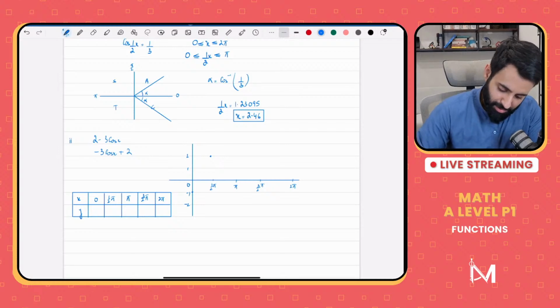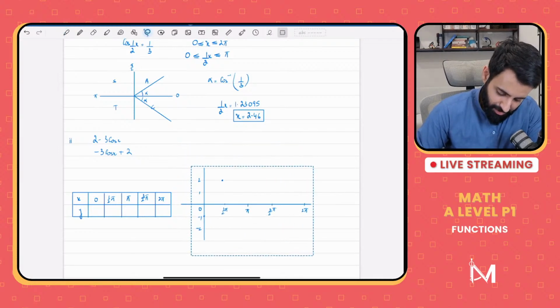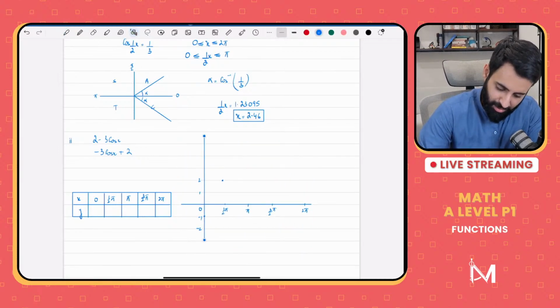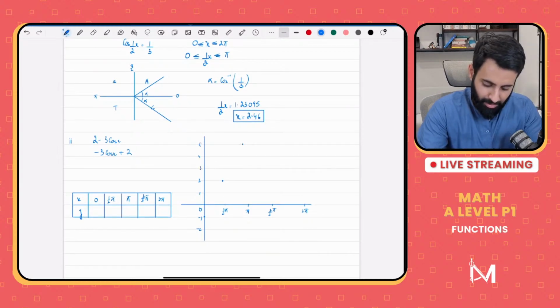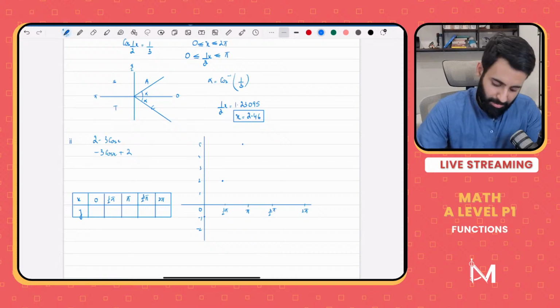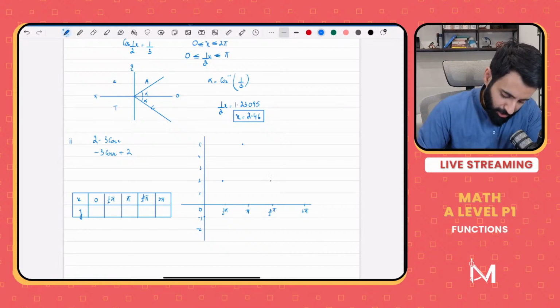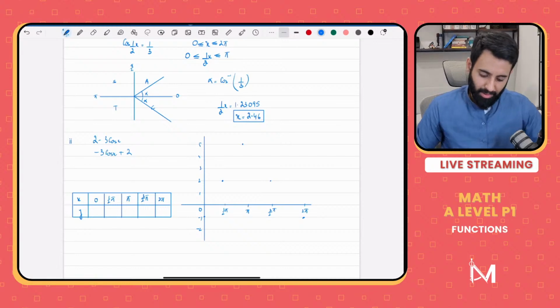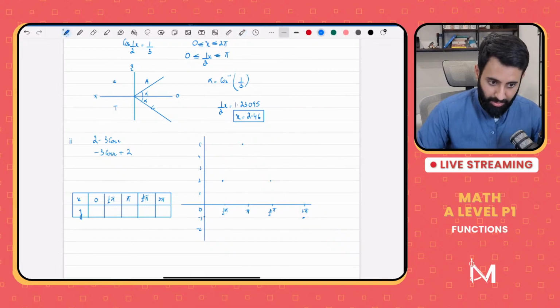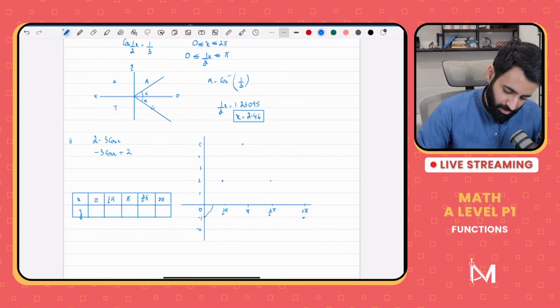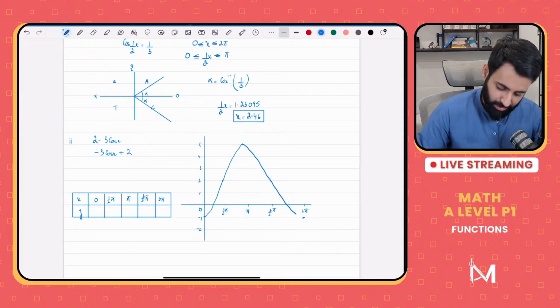Okay, so that means we're running out of space. We have to extend this a little all the way to 5. 3, 4, 5. So at pi we're getting 5. All right, and then let's plug in 3 upon 2 pi. So 3 upon 2 pi gives us 2 again. And if you plug in 2 pi, you'll get minus 1. So notice that normally the graph of cos is like this, but the graph that we're getting is like this. Why is that? Who can tell me why the graph that we're getting is a reflection of the graph of cos x along the x-axis?